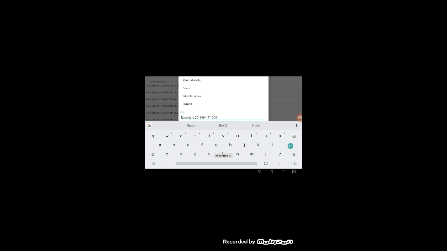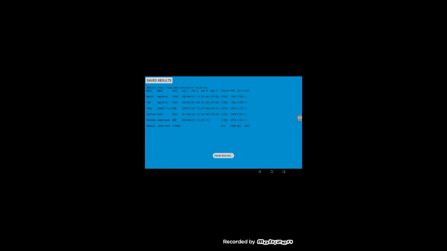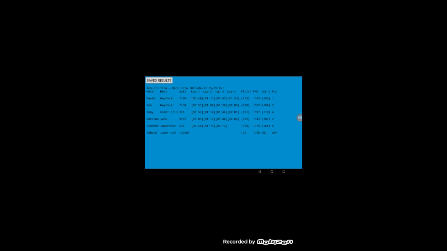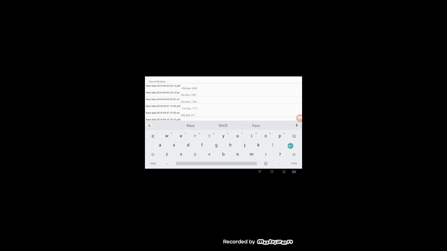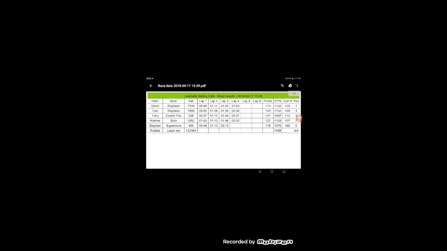Now it saves it in 2 formats: a text file, which is the same as you've just seen. It formats it the same in terms of the information. It will display up to 6 laps, but it only displays the ones that there's results for, so it's only gone to 4 laps. As you can see, at the bottom, I didn't finish, so it's got a DNF at the other side. It also saves it in PDF format, which we might find that we want to use for displaying on the website. So I've created that format as well, and it's a much neater format, you might say. Same results, but in a different format.